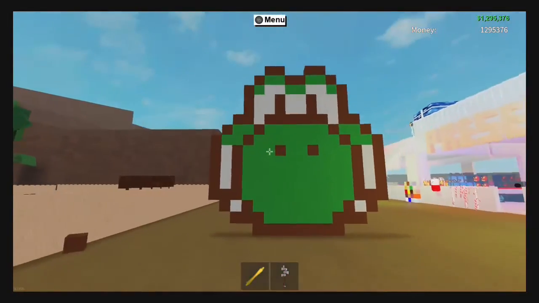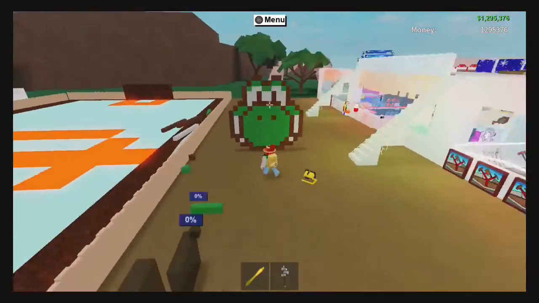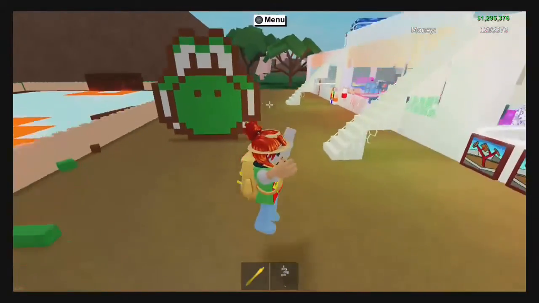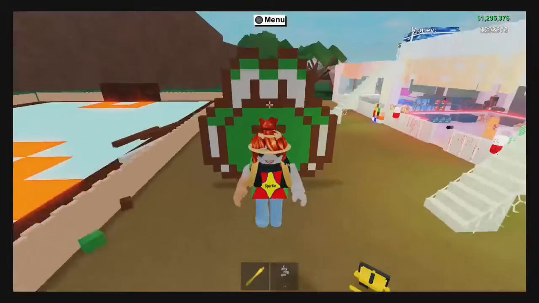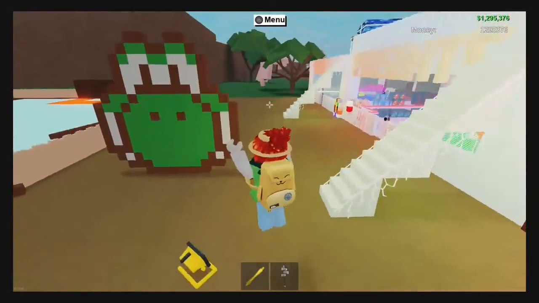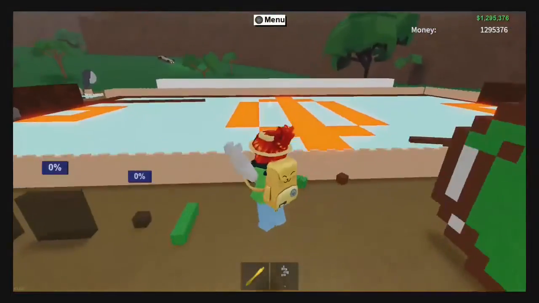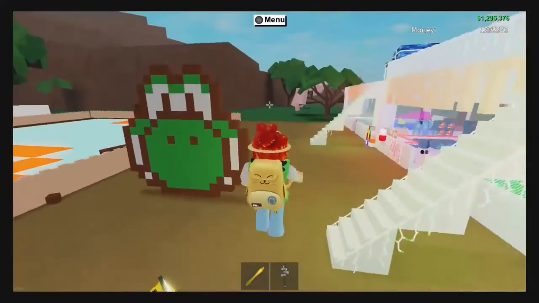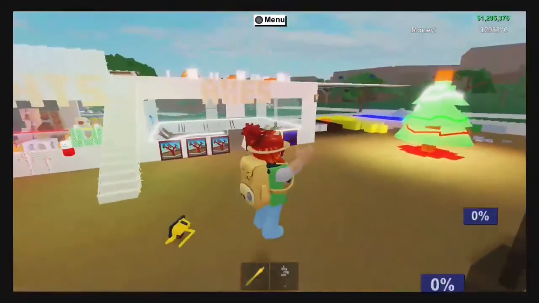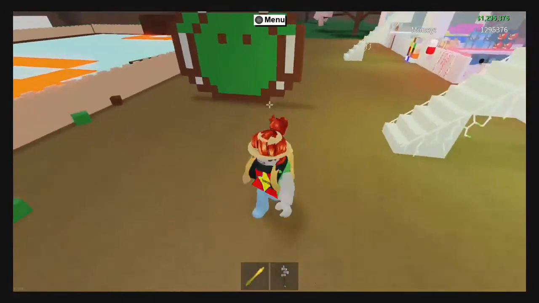Everything looks right. Yours should look the same, or you know, something similar if you use a different color. That's how you make Yoshi in Lumber Tycoon 2. It's as simple as that. Just 3 colors. Didn't take me too long. Hopefully it didn't take y'all too long. Probably the longest part is maybe gathering the wood to begin with if you don't already have some on your base. But in any case, hope you enjoyed this tutorial.